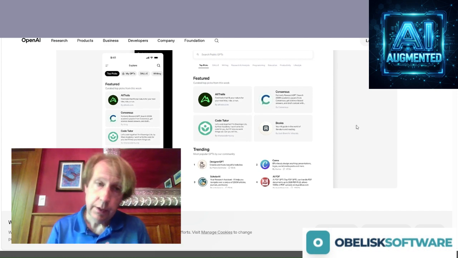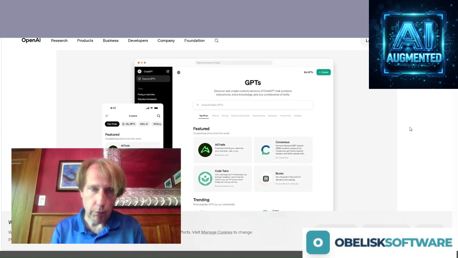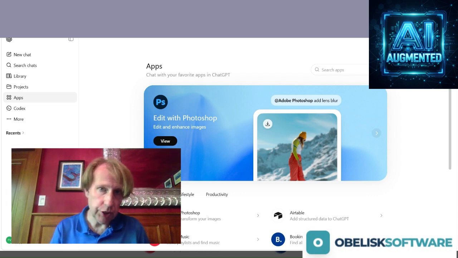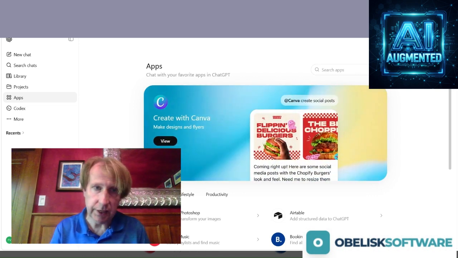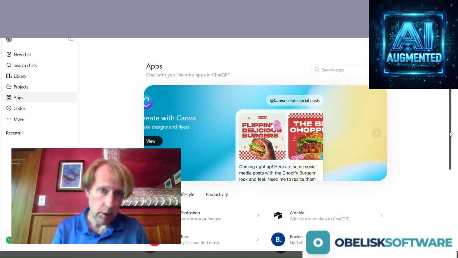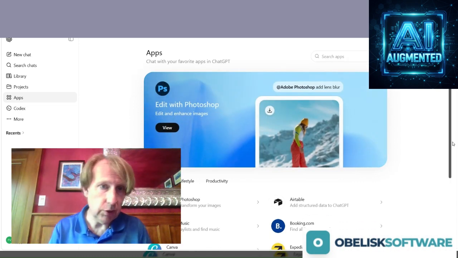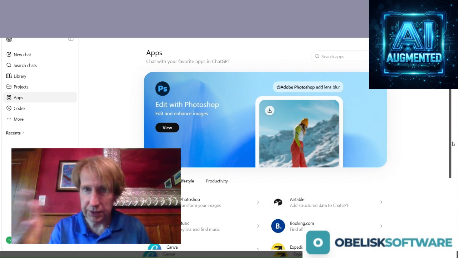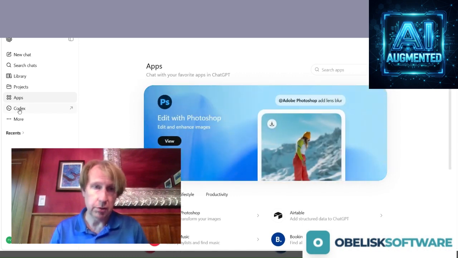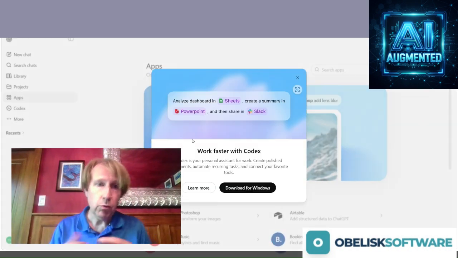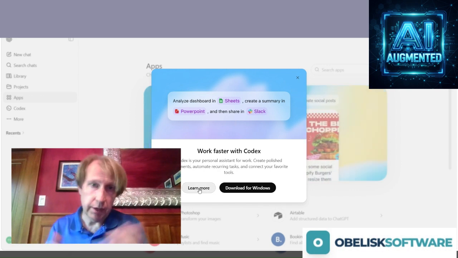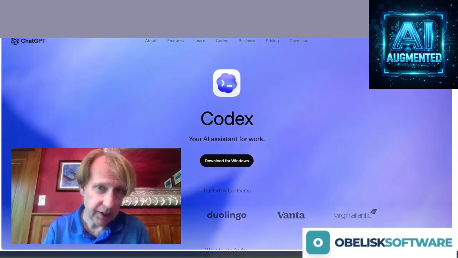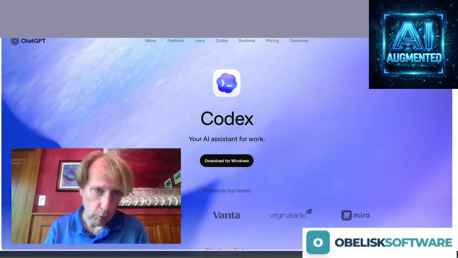Historically, their AI system was reactive and only worked when you talked to it. Now, with scheduled GPTs, you can set your custom agents to run completely in the background on a recurring schedule. Imagine a custom GPT scheduled to run every Monday at 6 a.m. It calls an API to scrape market trends, processes data, cross-references it with your stored business files, and delivers a fully written intelligence briefing to your inbox before you even wake up. It transforms ChatGPT from a passive assistant into a proactive digital workforce.